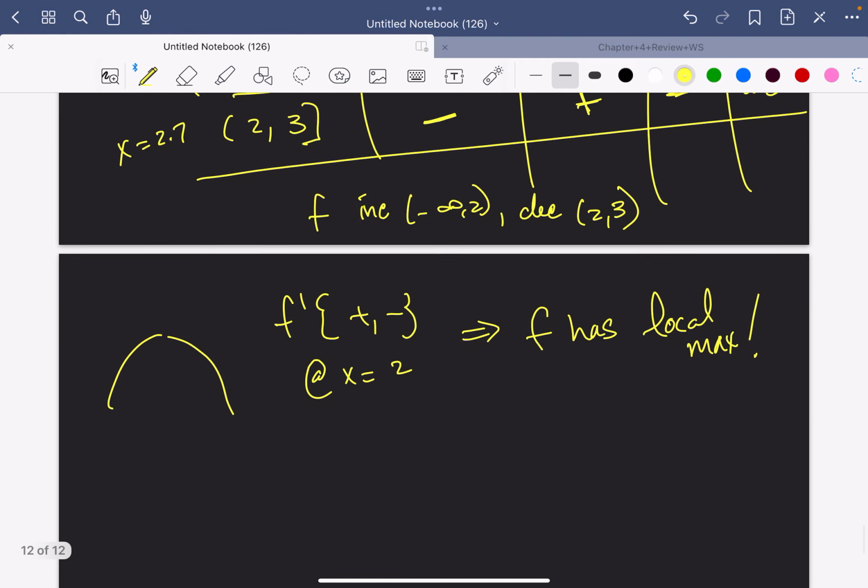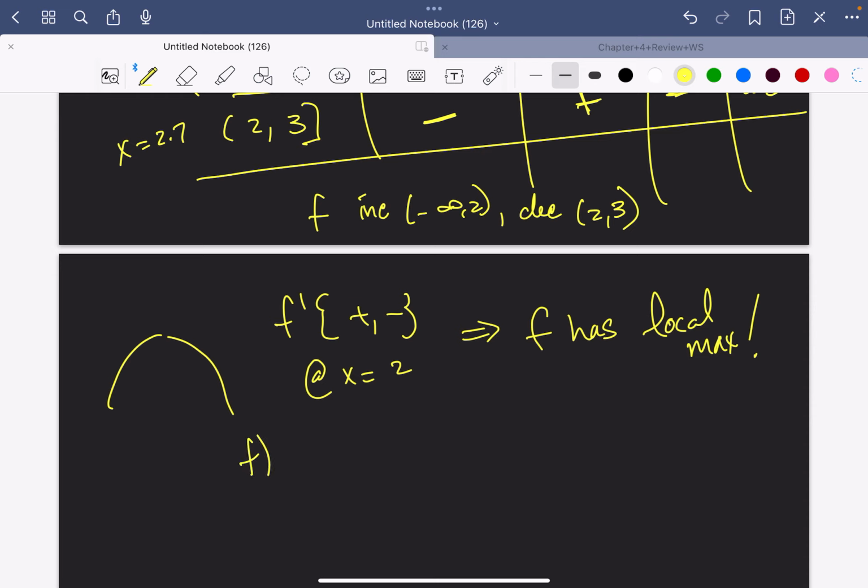Okay, so let's see. What do we have going on now? One way to think about it is that when you put in 3, the derivative's not defined. So you would not include that point 3. That's a main reason why you wouldn't. The derivative doesn't even make sense there. So you wouldn't say the function is decreasing at 3. So there you go, kid. Then that's also part F, talking about the local max.